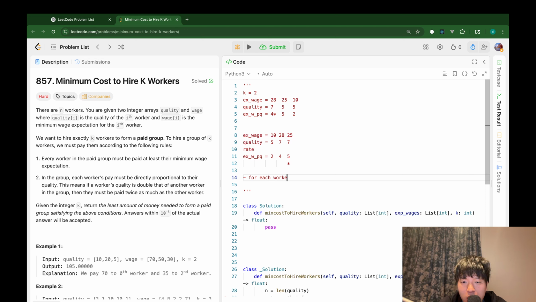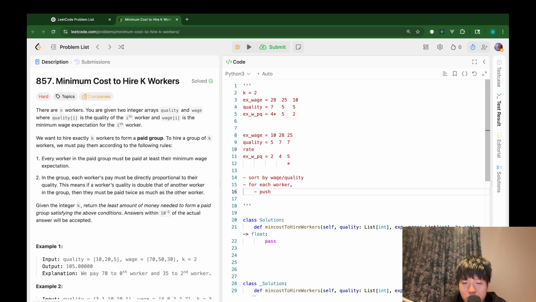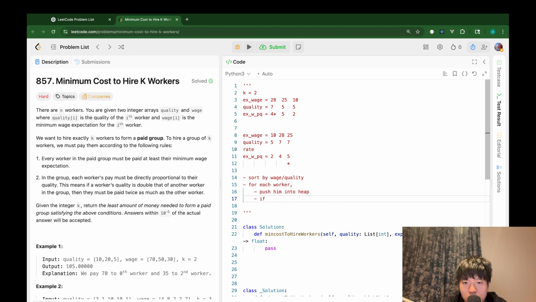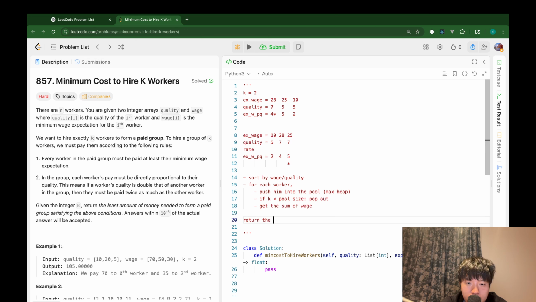So for each worker, sort by... yeah. So this is it.